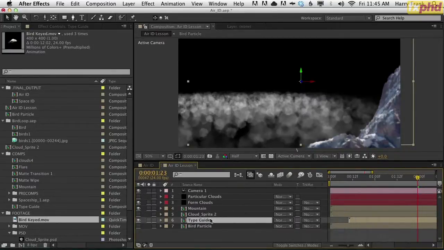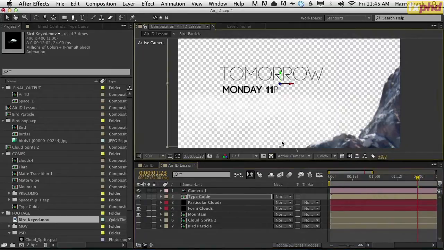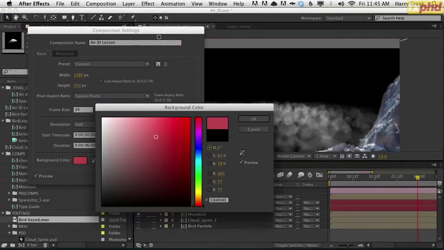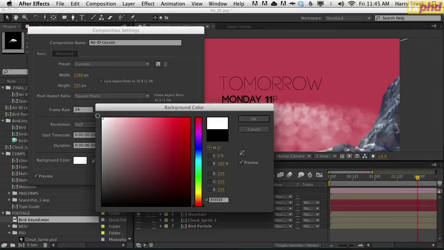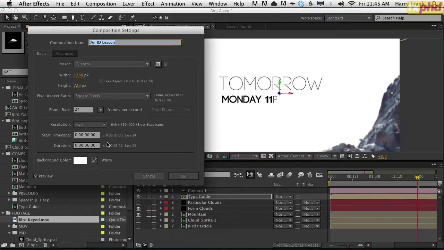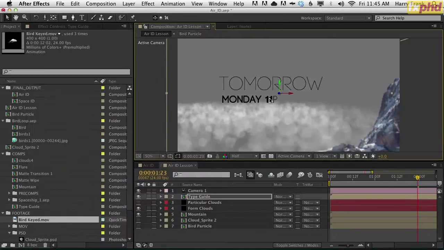Let me show you what I'm using. And of course it's black on black, so let me just temporarily change this background color to white. There we go. Or actually, let's do neutral gray so we don't lose everything in here. All right. There we go.